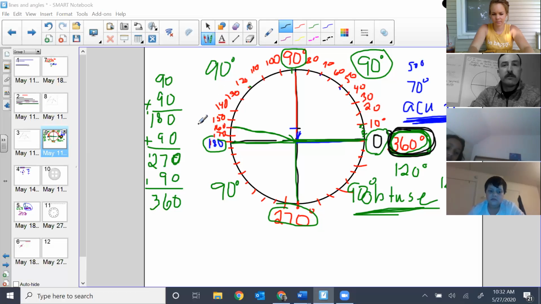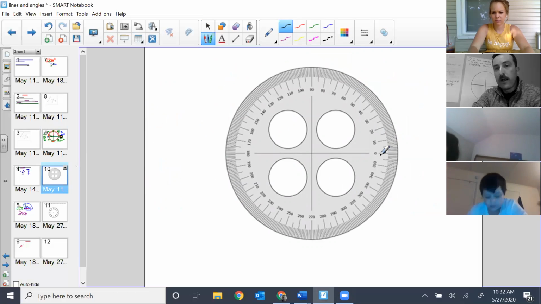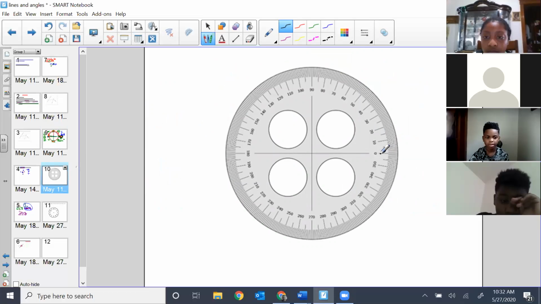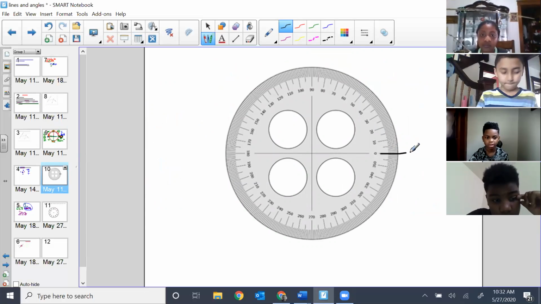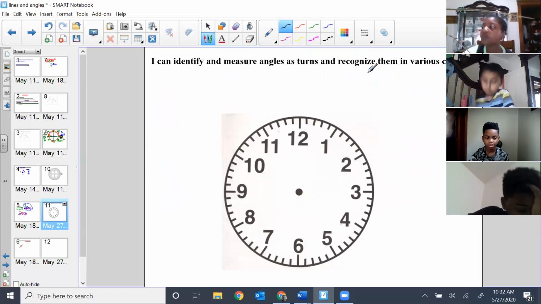We're gonna look at a different example today. I also showed you this tool, which is called a protractor. So that's another tool that shows that this whole circle is split up starting at 0. And when you count all the way around the circle, you end up with 360. We're gonna use another tool today to show terms as related to angles.